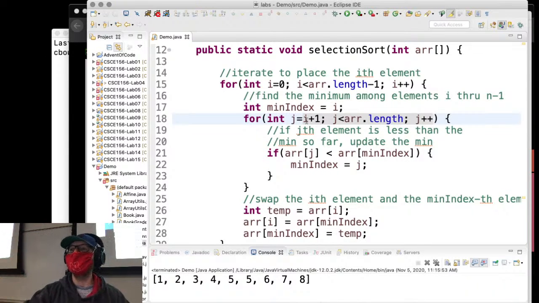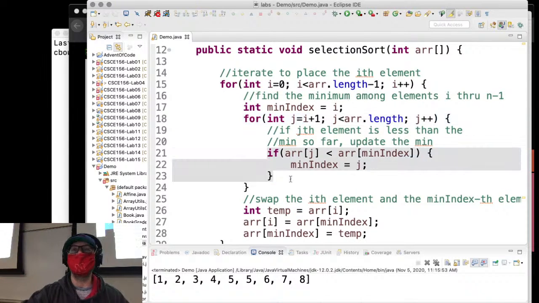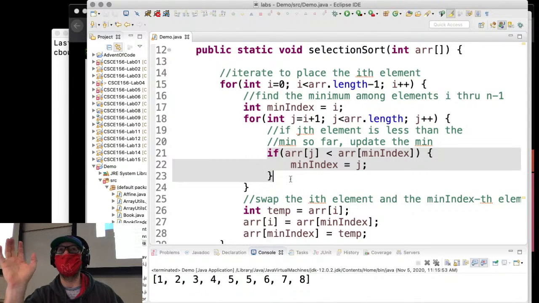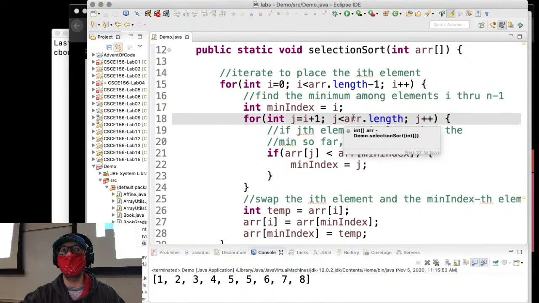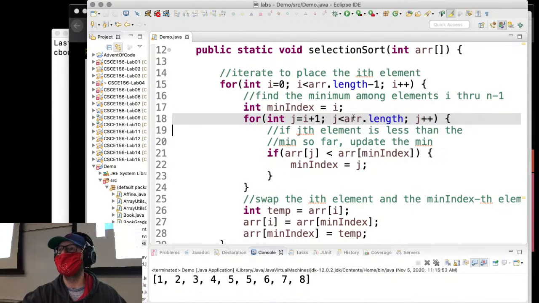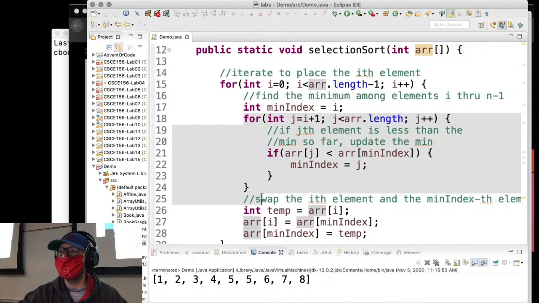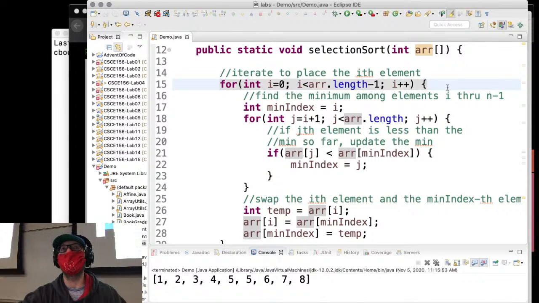What's the maximum number of times this line is executed? On the first iteration, we said that there were n minus 1 times. So 1 comparison times n minus 1 iterations on the first iteration. That gives us an overestimate. Now, this block is executed for each iteration of this outer for loop.